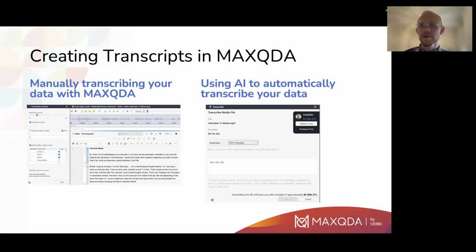And there are 2 basic ways you can get your transcripts. The one is the more old-fashioned way, in the sense of you sit down, you listen, and then you type. You're basically your own secretary. You type what you hear in the transcript. The other option is you use automated voice recognition, like using an AI to automatically transcribe your data. Both options, in my opinion, are still valid options, although one of them takes much more time than the other one. We will go into the automatic text recognition part in a moment, but I just want to say a few words about when it makes sense to do it manually.